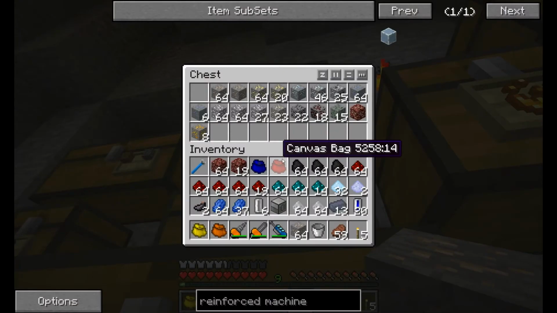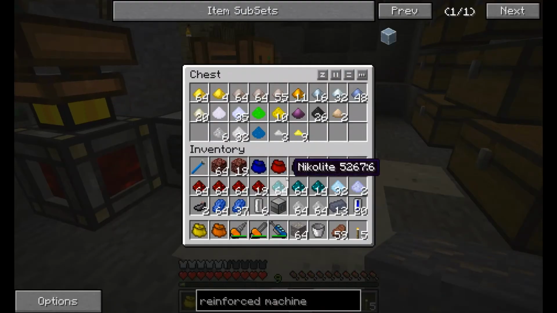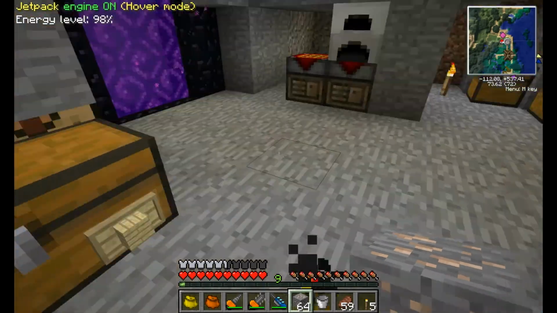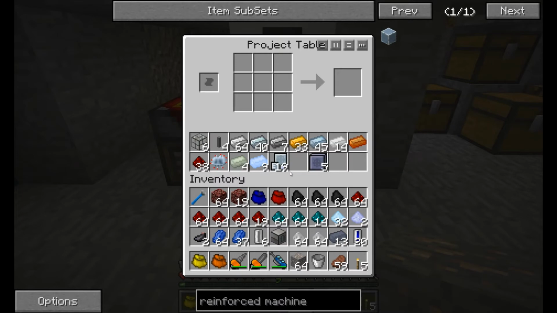Anyways. Let's look for tin. Silver, aluminum, lead. I would have sworn I actually had some tin from all this mining. 1 single piece. Pulverized tin, a little bit of silver, pulverized lead, nickel, zinc. There's some more tin. There's some tin.